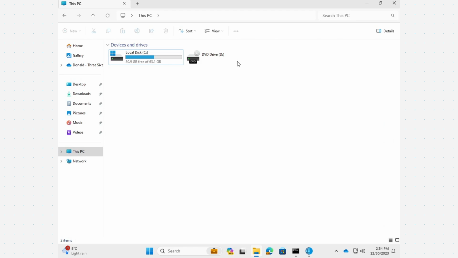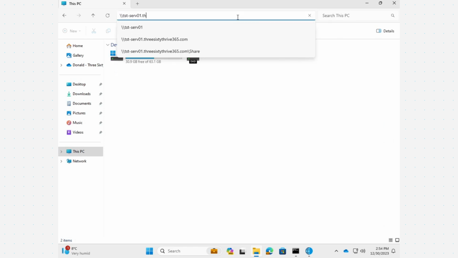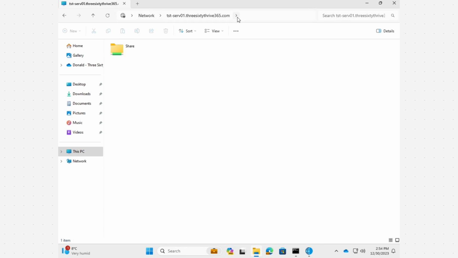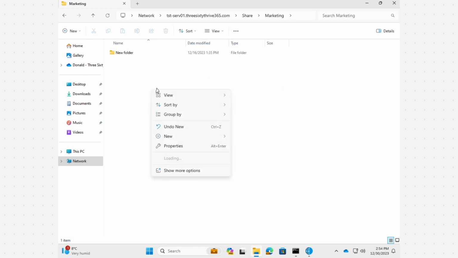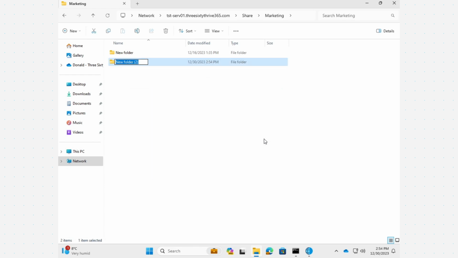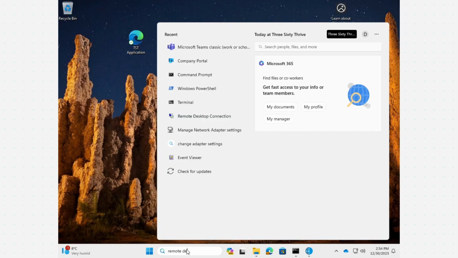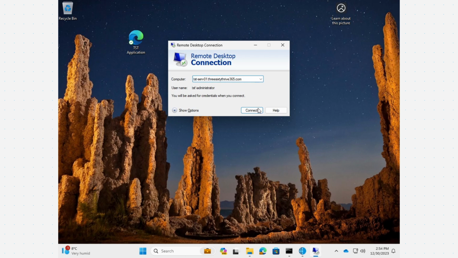Now, let's browse to the file server via the SMB protocol using its fully qualified domain name. And as we can see, we have managed to get remote access to that internal and on-premises file server without being connected to the local area network. To further prove the concept, we'll create a new folder. It's worth noting that you can also map a drive via the fully qualified domain name, which will automatically connect upon user login. Next, we're going to try and use the RDP protocol to remote desktop onto the file server.